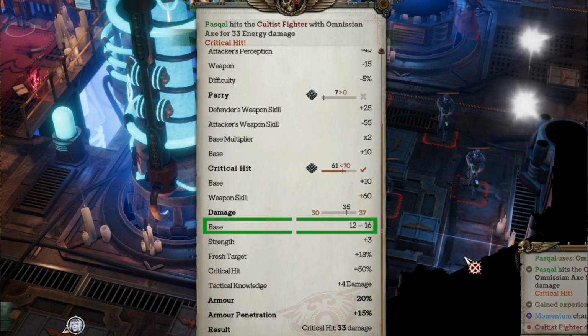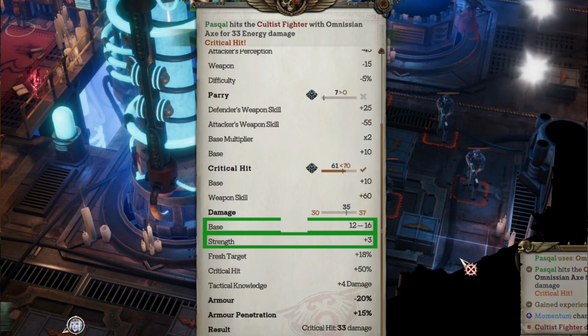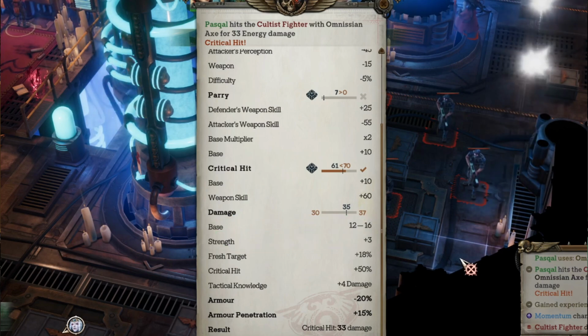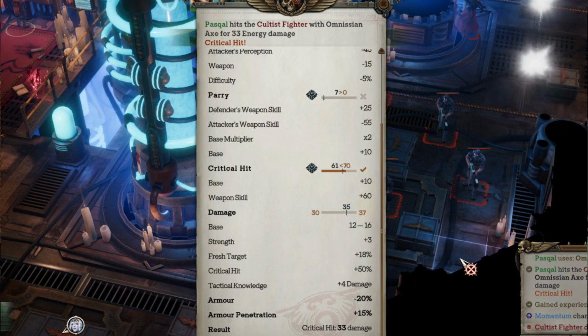Base damage is 12 to 16 plus 3 of strength, and then we have other modifiers provided by the character. In this example, fresh target and tactical knowledge. So we add up all the modifiers, and then after the roll we get that our damage is 35 in this example. Now let's learn how this incoming damage is reduced by armor and deflection.